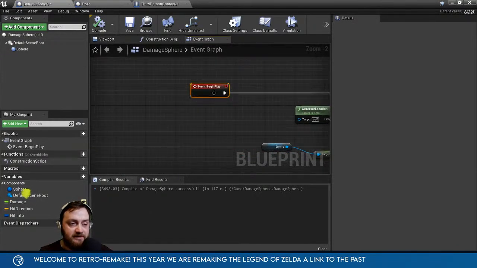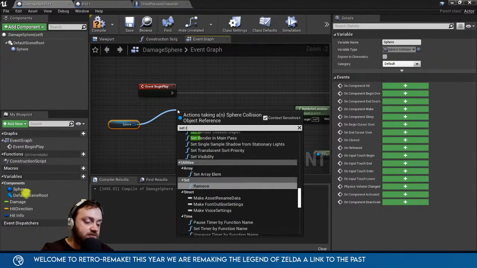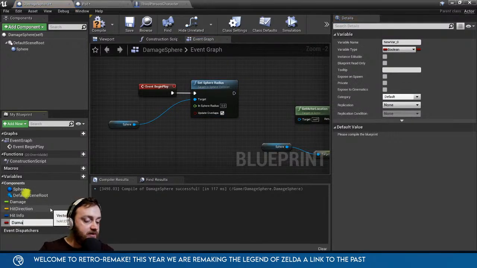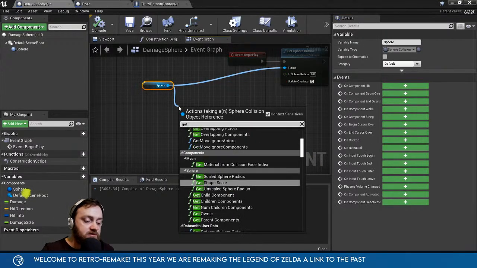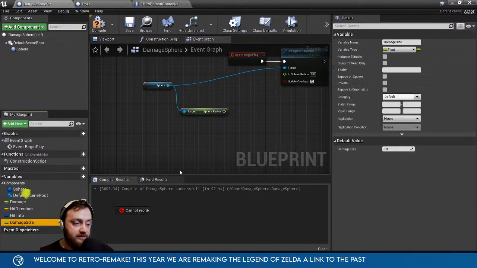So on begin play here, we're going to grab the sphere and set its radius. So set radius. Ooh, if I can spell it. And we're going to add damage size. And what the hell was that spelling? Damage size. It's going to be a scalar, so it'll be a float. But what we're going to do is take the current size of this, so get radius, and multiply it by the damage size.